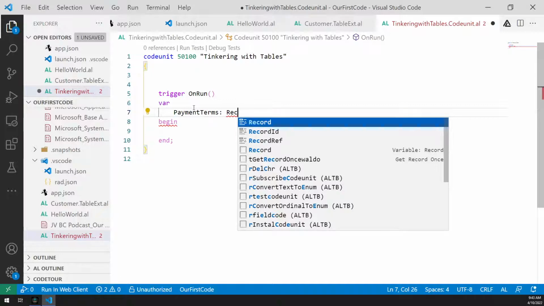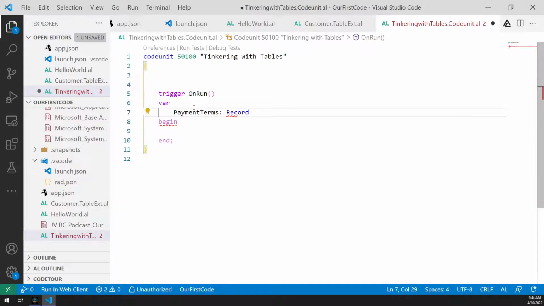We have to define exactly what this variable is pointing to. The format goes: we have name, colon, and then type, and then we potentially have any extra info that comes after the type.